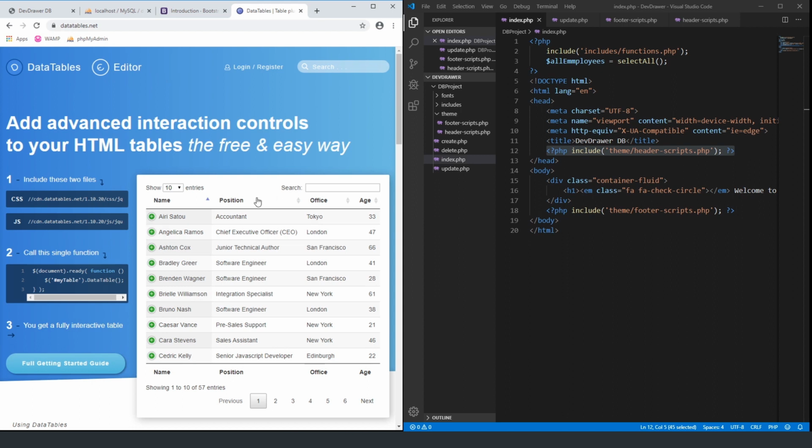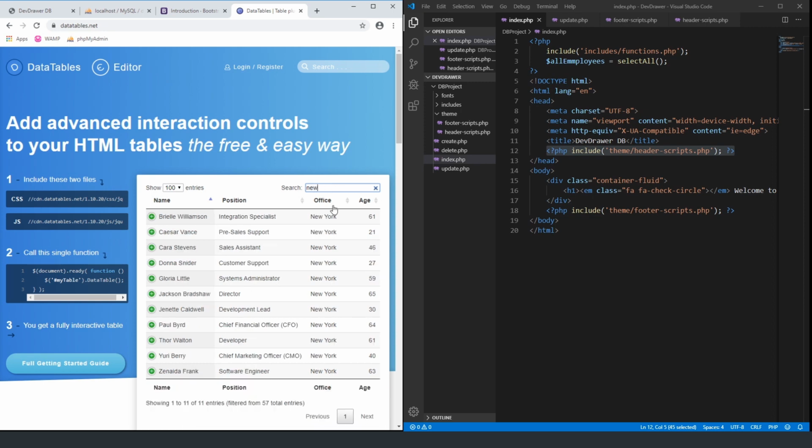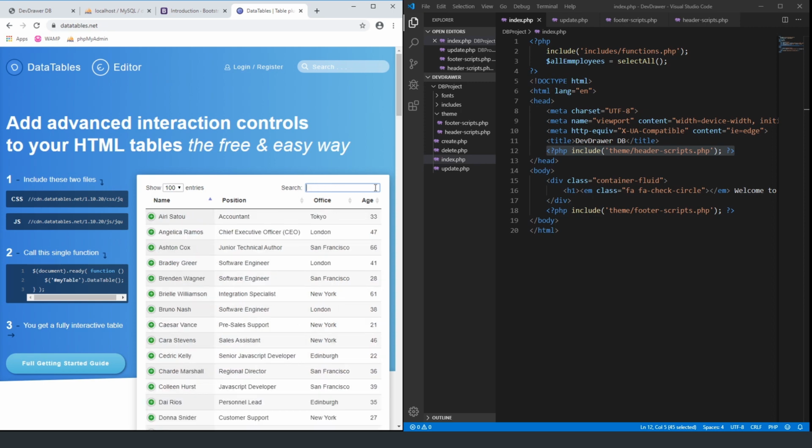And whenever you go there, we want to create a table that looks like this. You can use Bootstrap's table, but I like this because you can filter, you can show all of the entries, you can filter it down and up, you can search for it. So if we search for New York, it automatically filters out the things that are not New York. So just kind of an example of what you can do, and I've seen people that use Bootstrap to do it. There's a lot of ways to do it. None of them are especially the wrong way or the right way, but this is one of the coolest ways that I found to do it that's very simple.